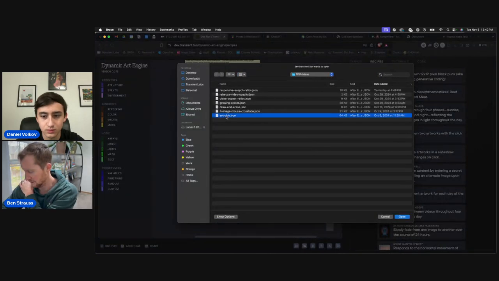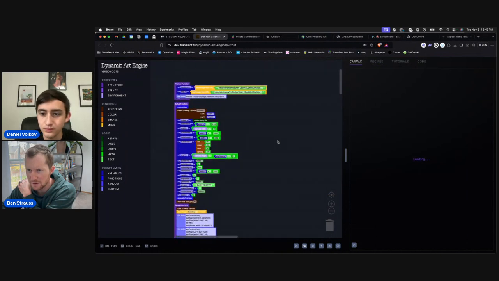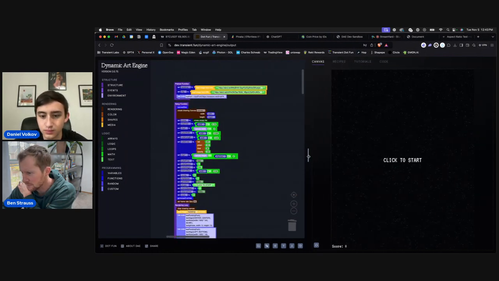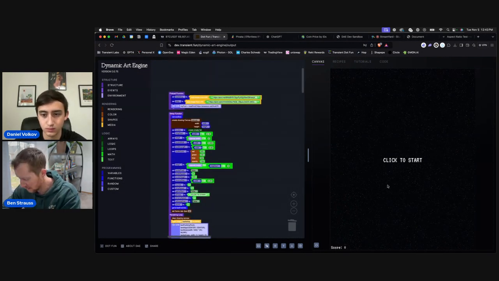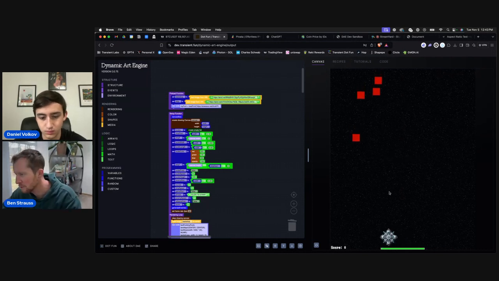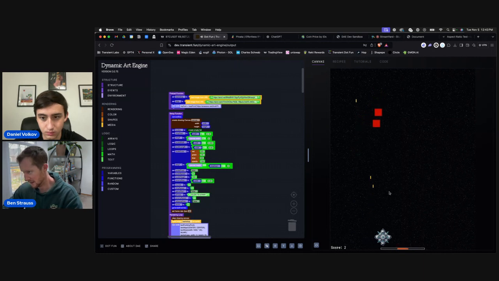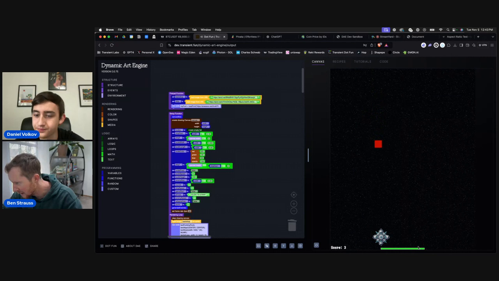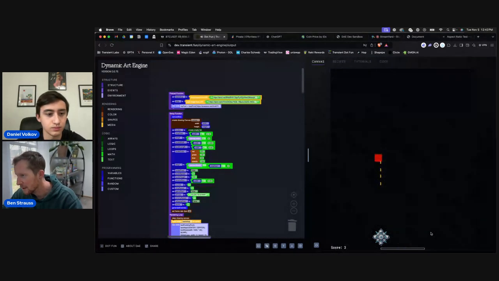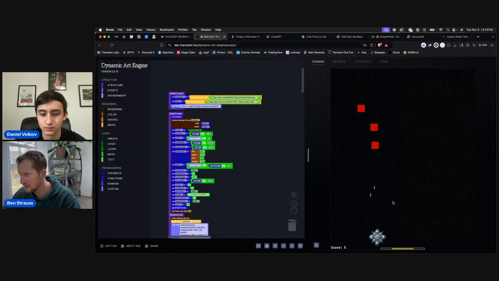Just to show you what I mean by that, I tested the boundaries, pushed the limits of this, and it wasn't even close to the limits. I remade the Atari Asteroids game in the dynamic art engine. So if I click to start here, I can move my ship around. I can shoot these aliens with my bullets, and it keeps score down here on the bottom. My bullets are even rate limited, so you can see I can only shoot 4 at a time, and I have to wait for it to recharge as the bullets go off the screen. So this thing is fully functional.